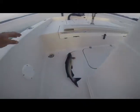Well, I'm doing some crappie fishing, and look what we got. Nice channel cat, baby, on the pink and white jig. They go for it every time. Catch a lot of catfish out here on jigs for some reason, but we'll be back.